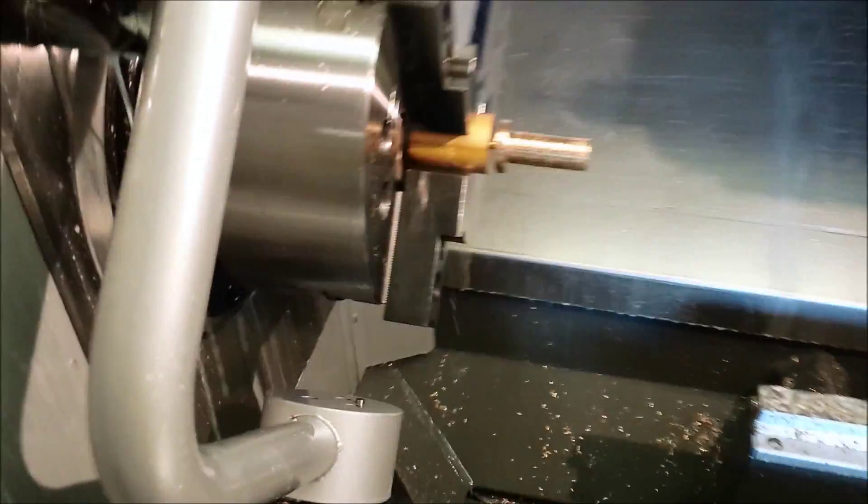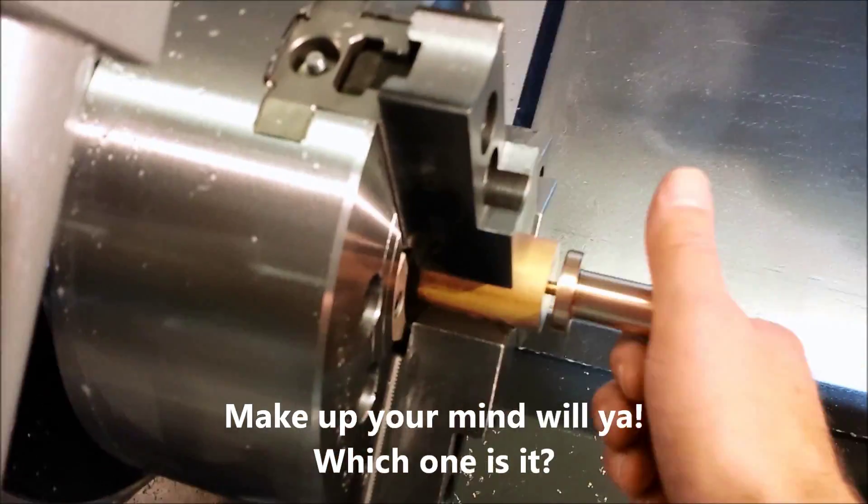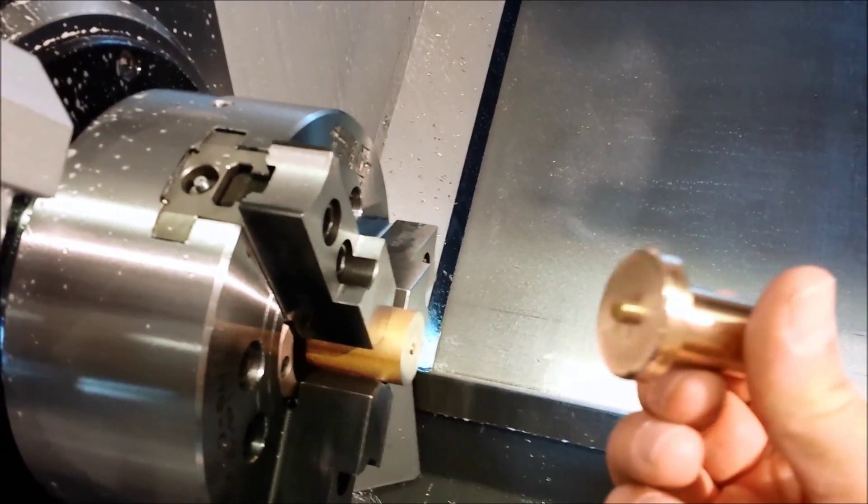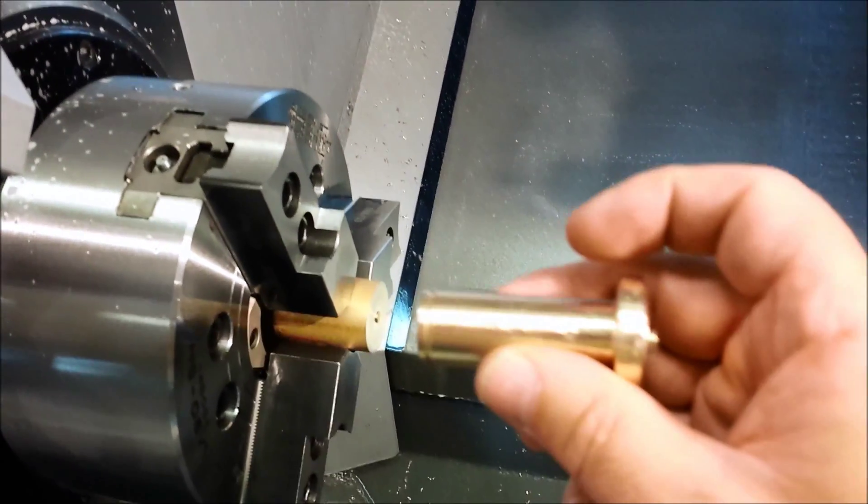And now we're going to cut it off. And that's it. It won't cut the piece all the way off because it's bronze. Even though it's hard, it's very soft. It'll leave dents and scratches. All we do now is just take it and push it and it snaps right off. Then we just finish machine that off when we turn it around and do the other side. And there's the part.